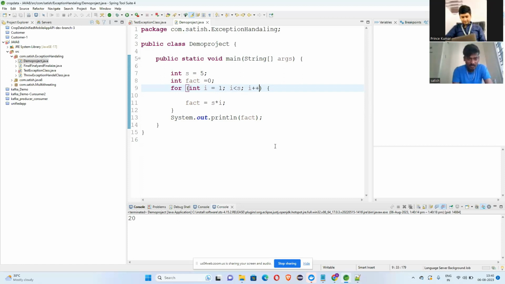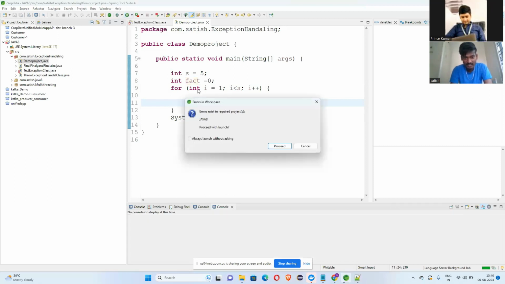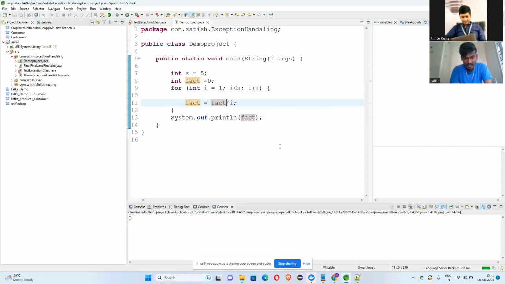In this for loop, currently only 20 is coming. You have to multiply 1, multiply 2, multiply 3. So write fact equal to fact multiply i. And if you keep fact equal to 0 and multiply with any number, it will become 0 only. So fact should be 1.